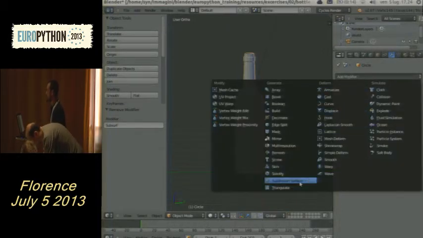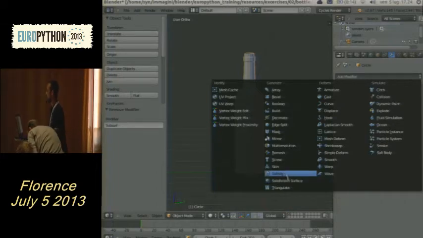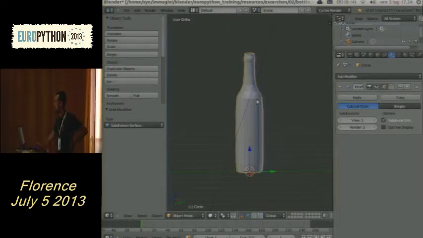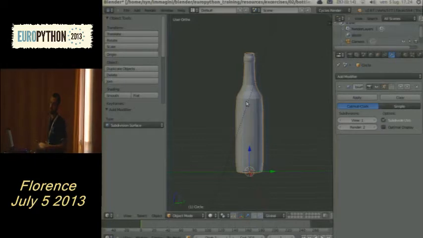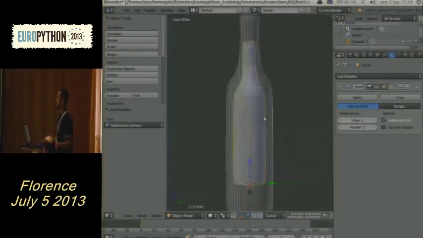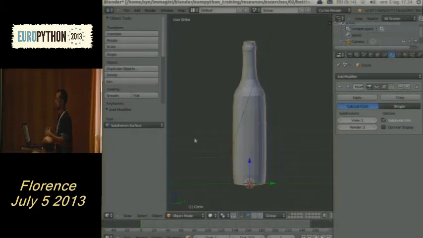To refine our mesh, our bottle, we need the subdivision surface modifier. This one subdivides the faces of a mesh, so the mesh has a smoother appearance. We can increase the number of subdivisions here, set it to 3.